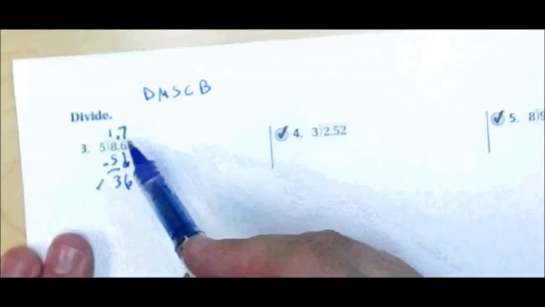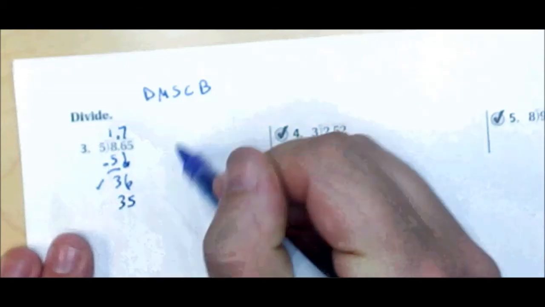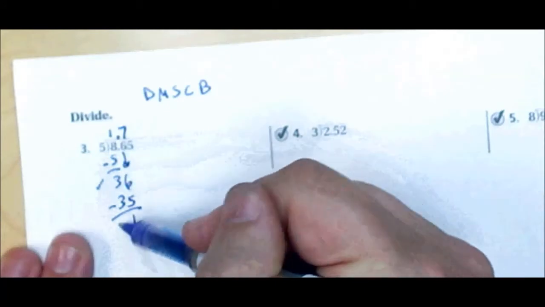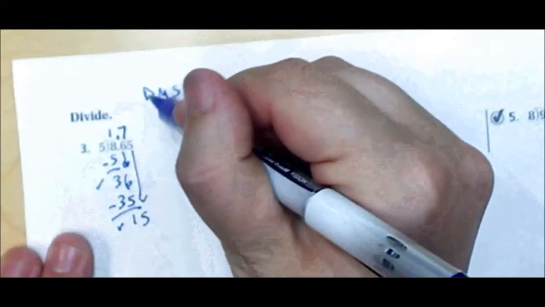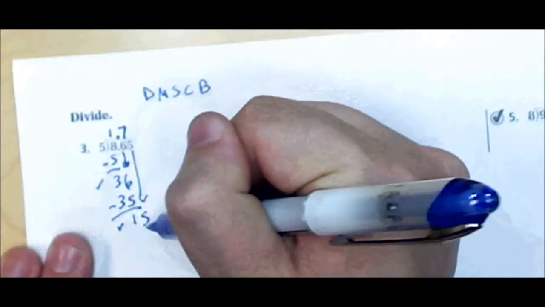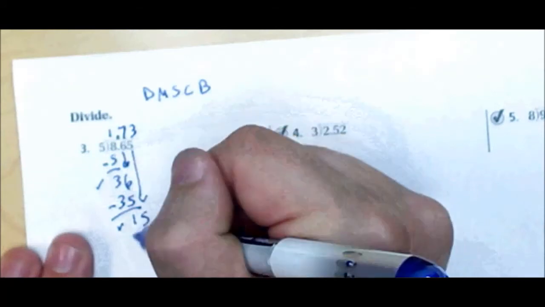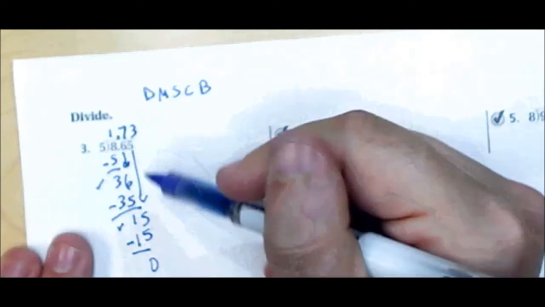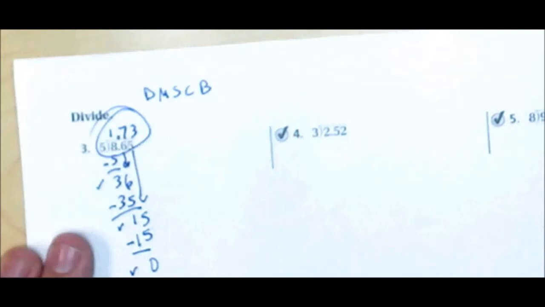So my multiplication step is 7 times 5, that's 35. And then I subtract and I get 1. I check. 1 is less than 5, so that's good. Then I bring down the 5. And 5 goes into 15, that's my division step, and it goes in 3 times. And my multiplication step, 3 times 5 is 15. And then my subtraction step is 15 minus 15, that's 0. And I check, that's less than 5, so that's okay. And there's nothing to bring down, so that's my answer, 1.73.